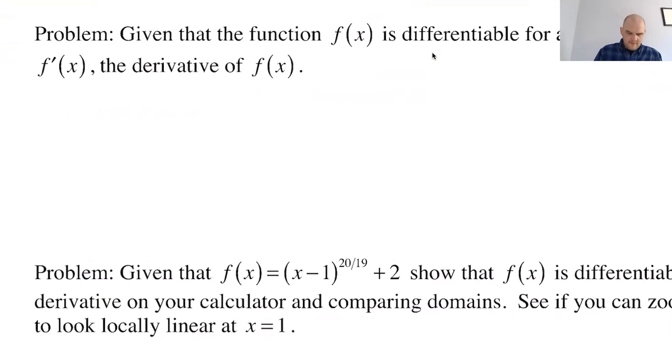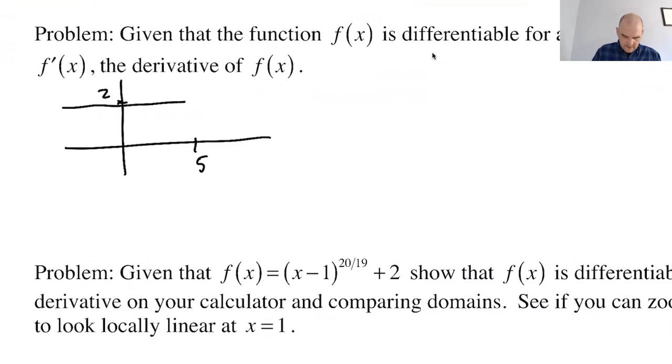So maybe, let's say, 5 is a problem. So maybe the slope is like 2 until you get to 5. And then maybe the slope will be -1 after 5, right? So this could be what f prime would look like. If that's what f prime looks like, though, how many of these am I supposed to do? 3? All right, I'm going to try to squeeze this in.